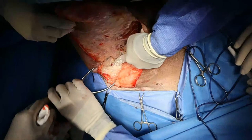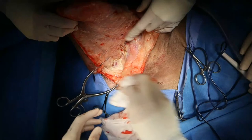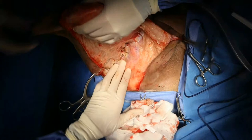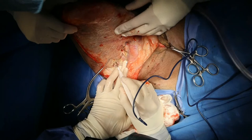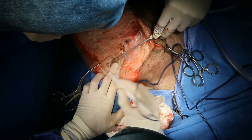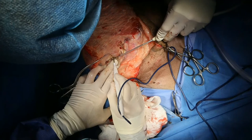So that's the junction between the two adductor muscles there, and that's the pubic symphysis right there. All right, and Ben, what I've done first is I've harvested a big flank fold flap, so that we'll use that to cover a defect. So now I'm just going through the junction between the two sides of the adductor muscle, right down to the pubis here. And staying on that junction between the two sides, we're trying to avoid getting a lot of blood vessels. So that's a fairly avascular region of those two muscles.